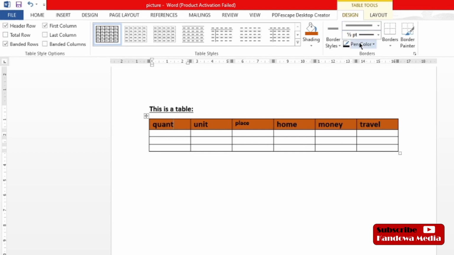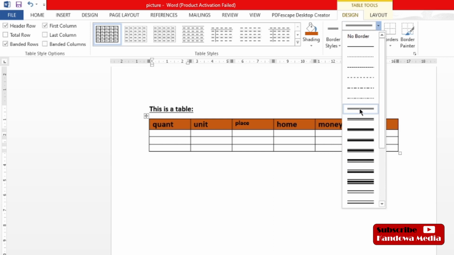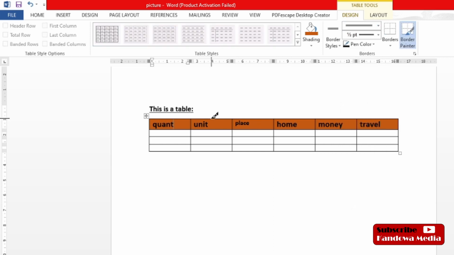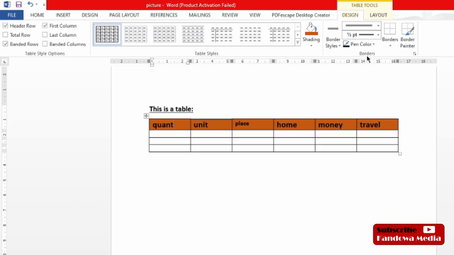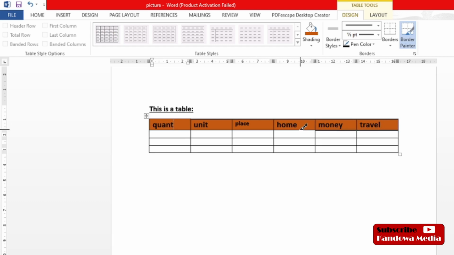You can click on that for the style and pen color, and make sure you are on here. Now click on the border that you want to change and paint there. Let's say you want this to have a double line.